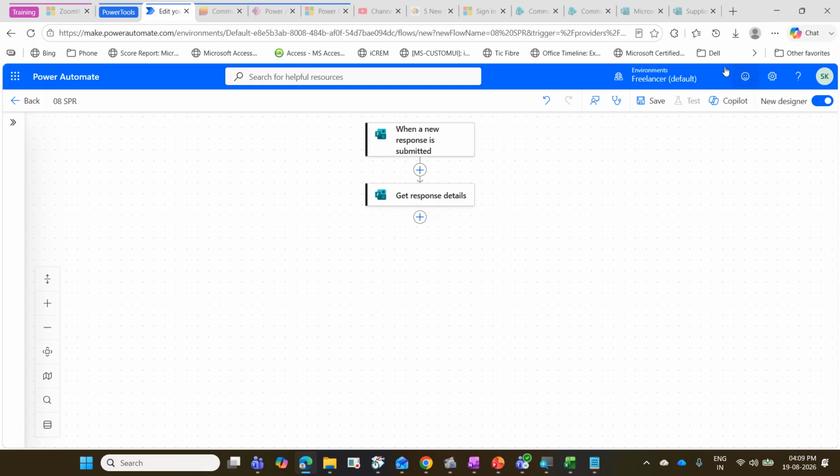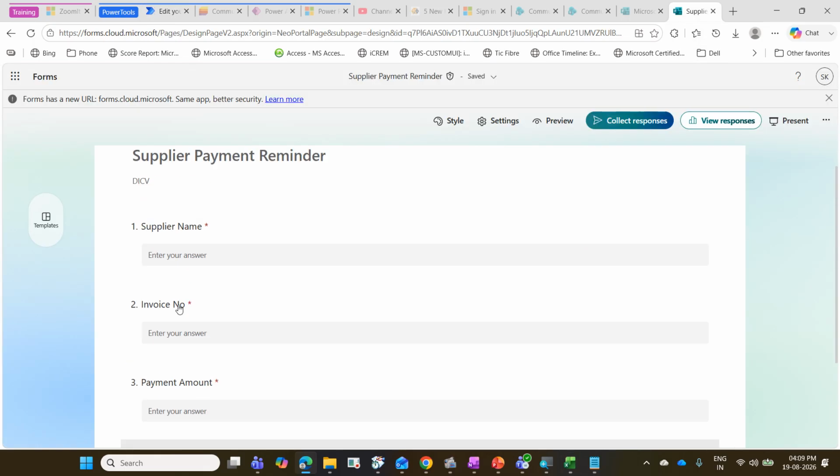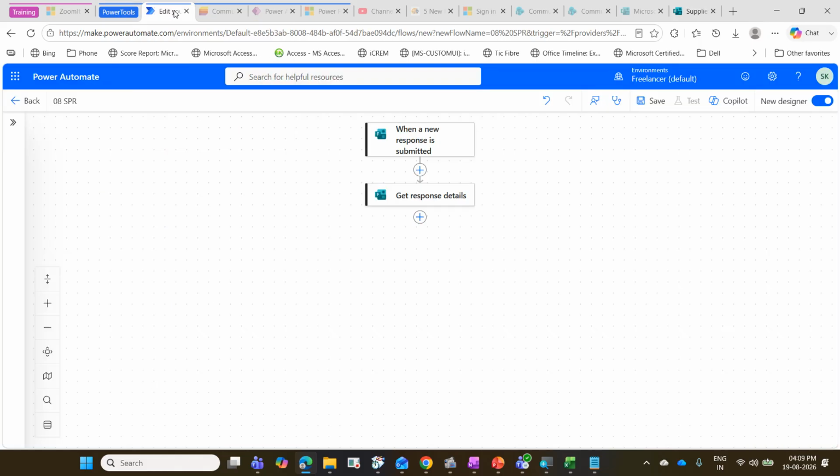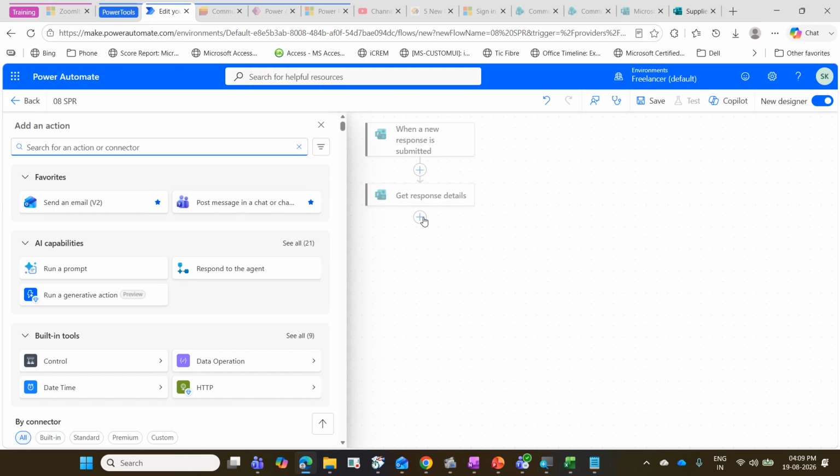So first let me check how this form is working. So let us go to the plus symbol. And I want to post a message in this just for checking. Because the text has to be converted into a number, it may take some time. I don't know whether we can complete it. At least we'll put the message and check. The other part we'll try to do tomorrow. Post a message in a chat or a channel.